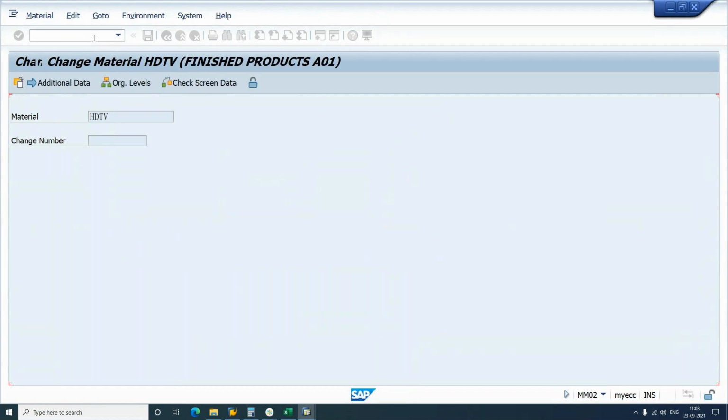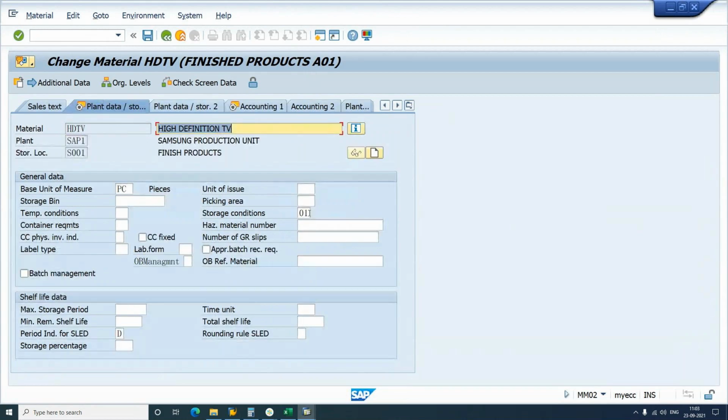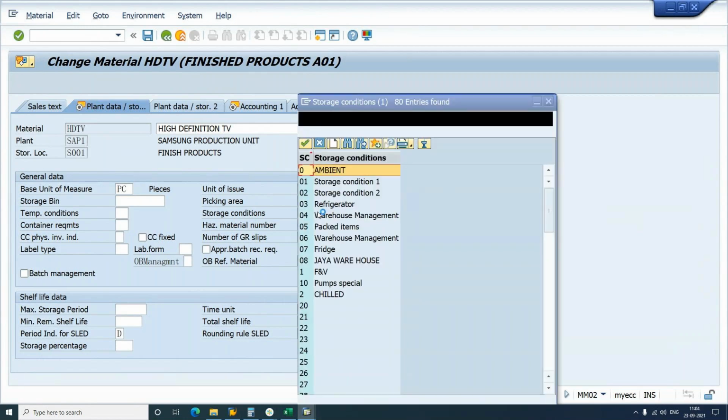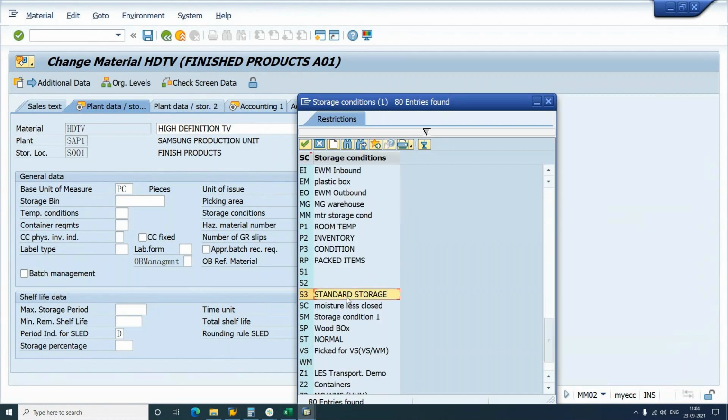Get into our view, plant data storage one, and here try to change it. From 01, I'm trying to change it to the entry we have created, S3. That's what I'm trying to maintain.